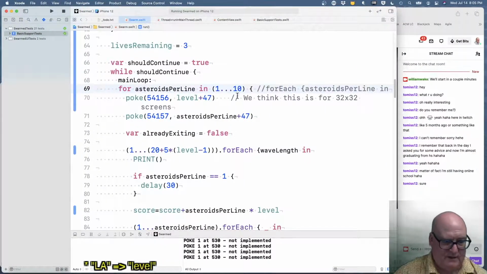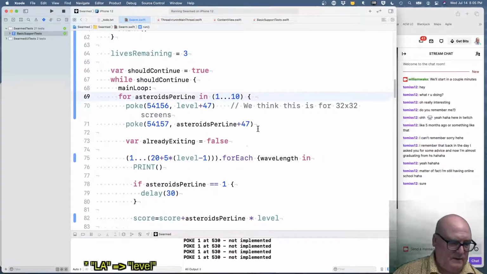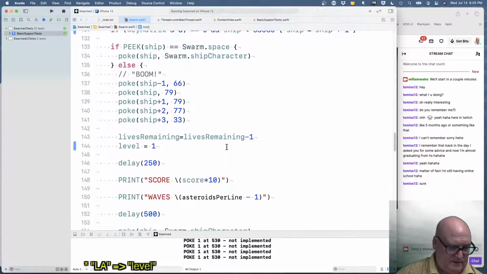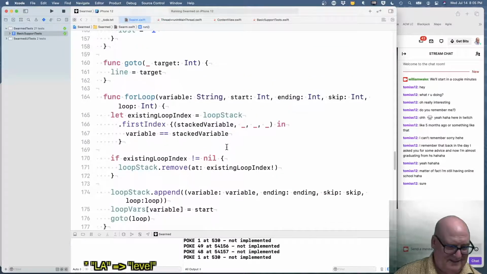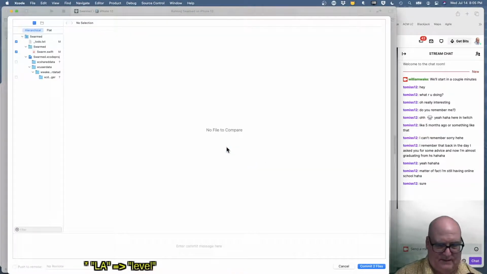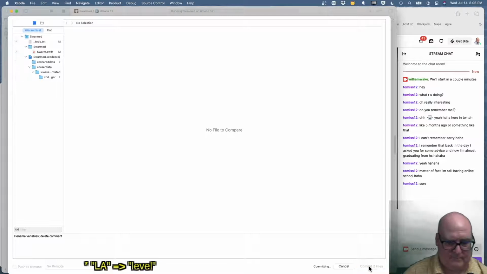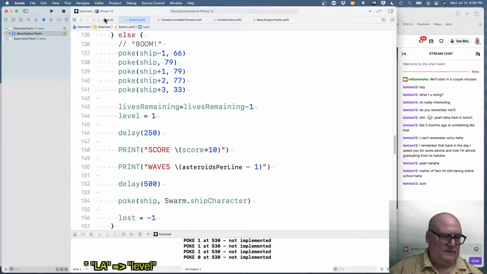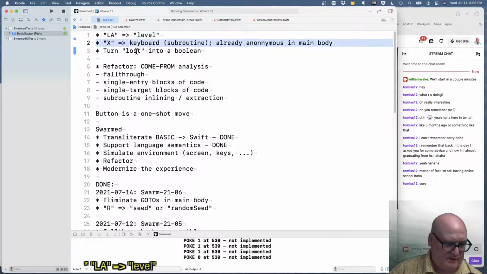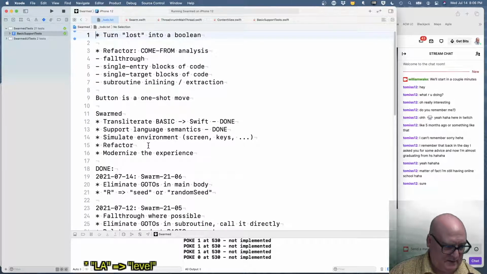Okay, for 30 by 32 screens. I don't see any other interesting comments. That's probably useful. Okay, let's commit this. So we did rename variables and delete a comment. All right, LA to level. That one. Okay, these two are done.